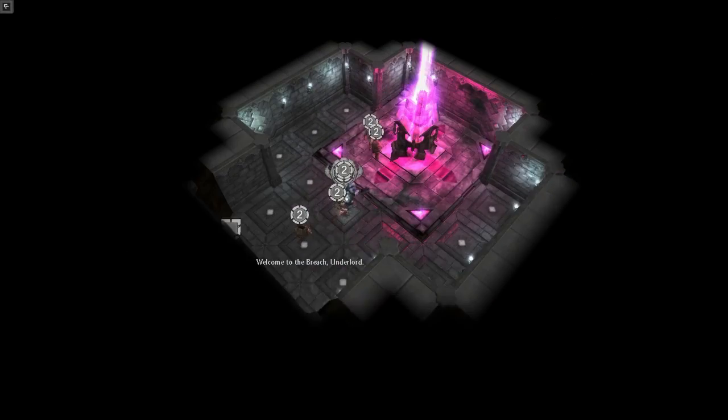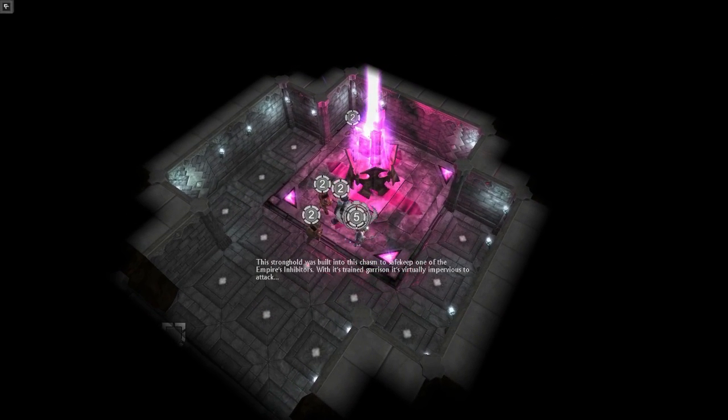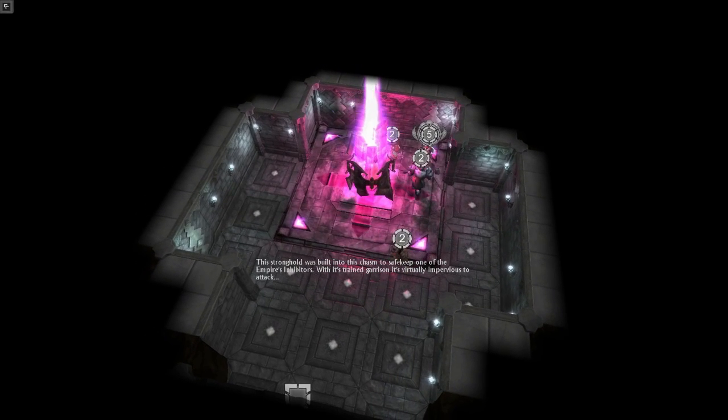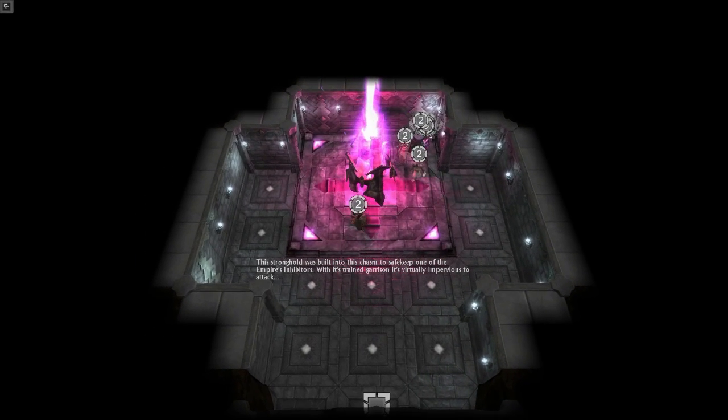Thank you, Richard. This stronghold was built into this chasm to safekeep one of the Empire's inhibitors. With its trained garrison, it's virtually impervious to attack.